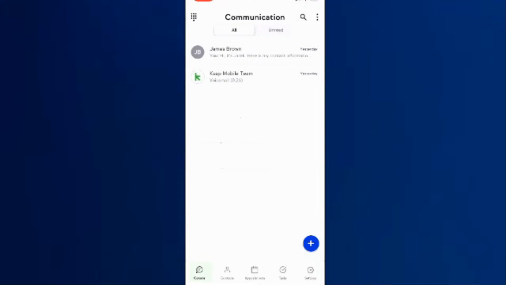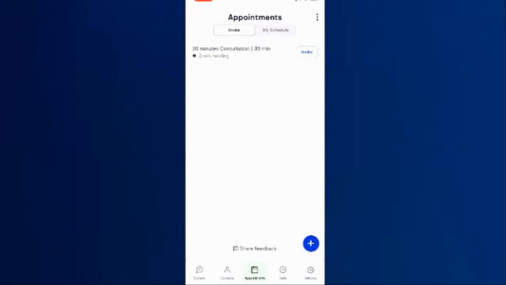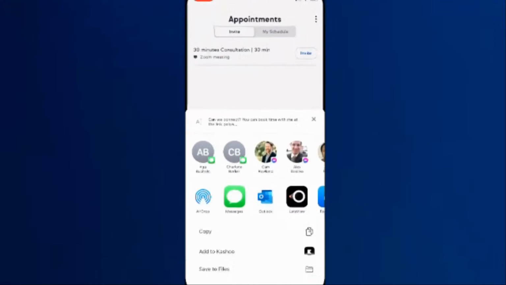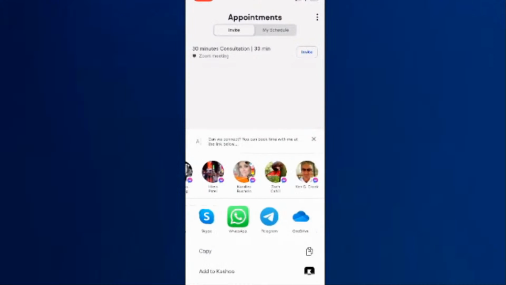I want to make sure that we are complying with the Privacy Act. And as you see here, there is a 30 minutes consultation. You can invite people and share the link via text, via email, or send other applications. So just to give you an idea, we are on the Android, and we have some people talking, discussing, etc. Right?